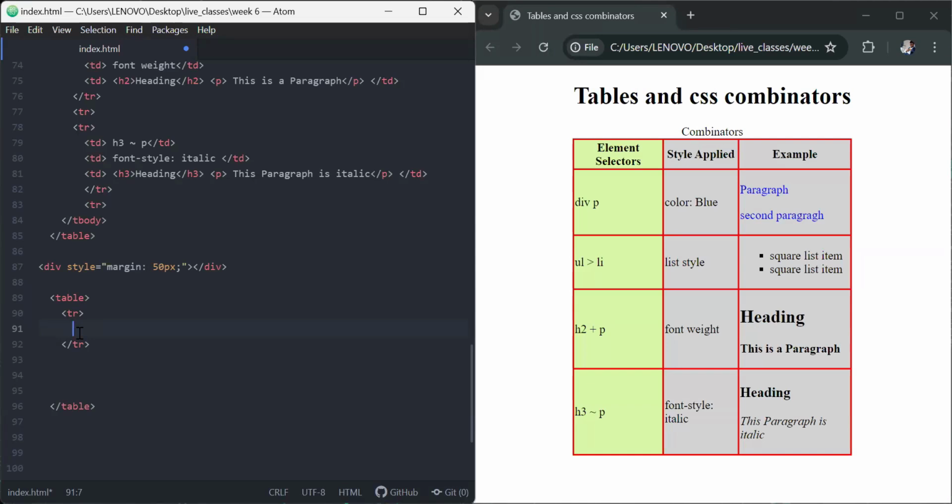So here I want to have a TH. Now you could start with a TD, but it depends on how the table structure is. So let's look at this. Let's start with the TH. This means that on this first row, this TH is the first column. So I'm going to give it a name, and I'm going to call it column 1.